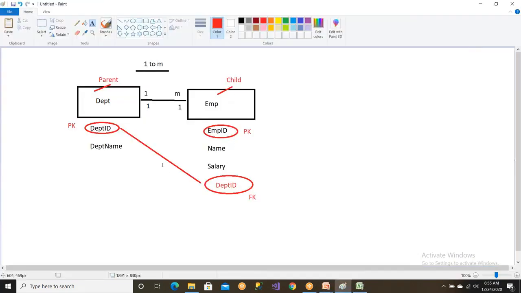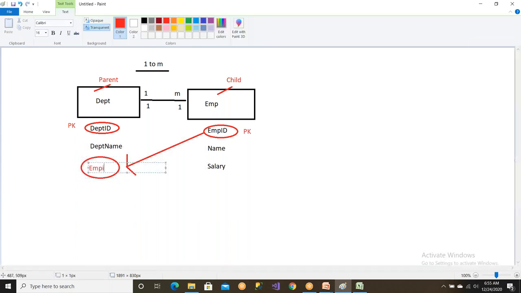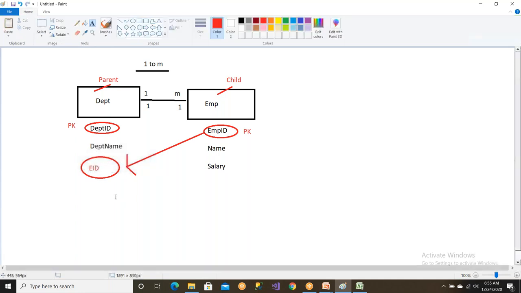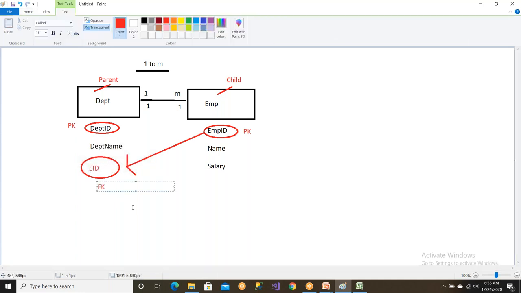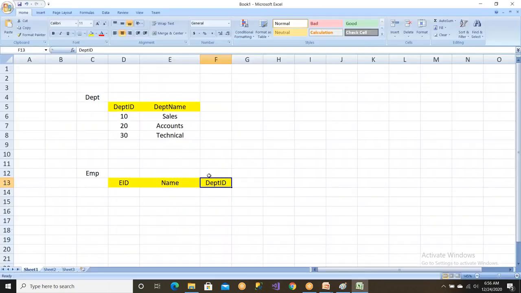But what I wanted to do, I don't want to create it like this. I wanted to have it like this. This is completely wrong. But if I keep this primary key here, what will happen? Let us check, because you need to also know what the issue is, right? If I create employee ID as a foreign key here, what will happen? Clear? Now I am not putting it like this. I am making employee ID a foreign key here. So this is the primary key, this is the primary key, and this is the foreign key. I'm doing it in the reverse order.